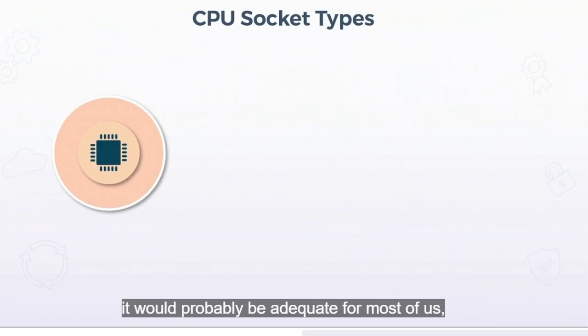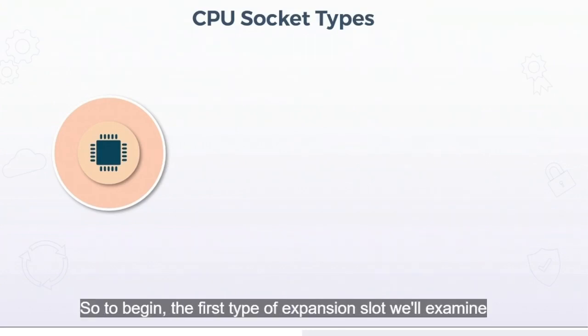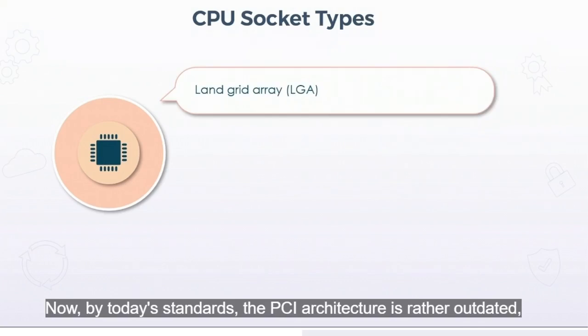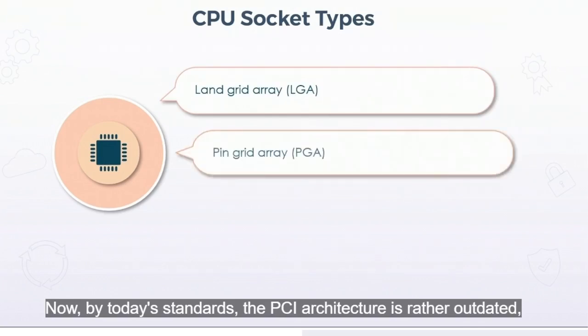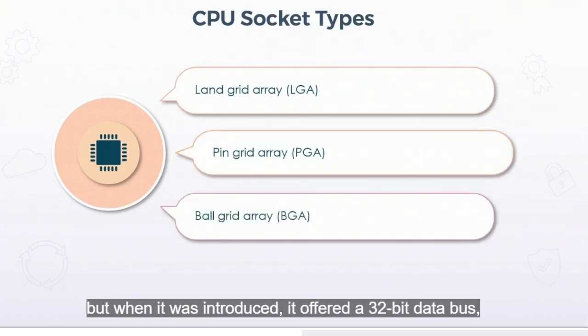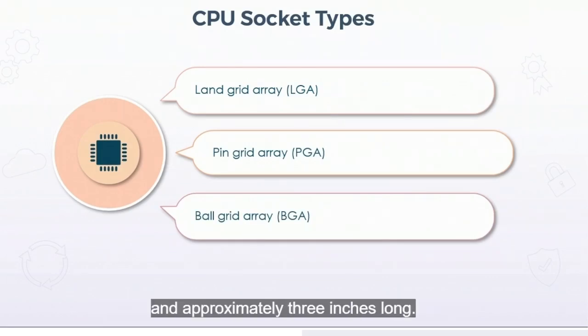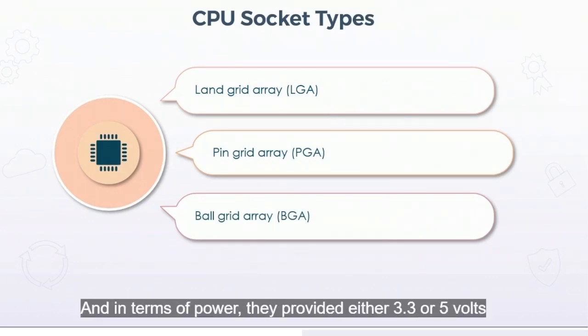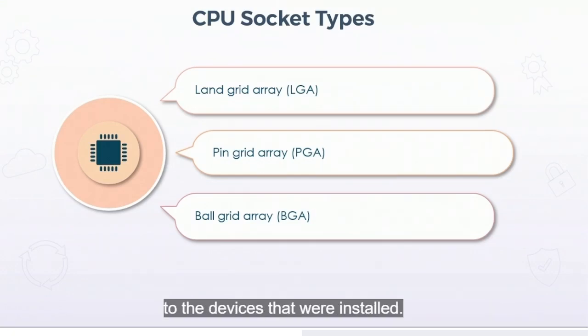So with that said, the first consideration we'll look at is the physical socket type itself, which is quite simply the component into which the CPU is placed. And at the time of this recording, there are three primary types: the land grid array, or LGA, the pin grid array, or PGA, and the ball grid array, or BGA. Now, of these, LGA would likely be the most commonly used in today's systems, but PGA sockets would still be in use. But BGA isn't really a socket at all, rather it refers to any type of chip being permanently attached to the motherboard during production.